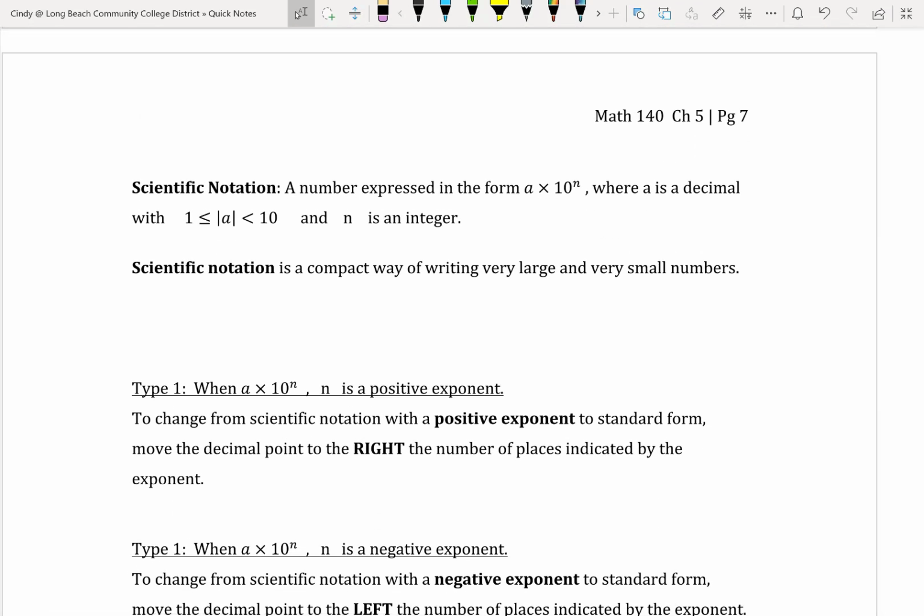So our scientific notation. This is where it gets kind of interesting. We can either express really large numbers by using scientific notation or really small, tiny numbers using scientific notation. Astronauts and people on NASA, somebody who works with really microscopic stuff or really huge things are going to use scientific notation. So scientific notation is always in the form of some number between 1 and 9 being multiplied by a power of 10. Okay?